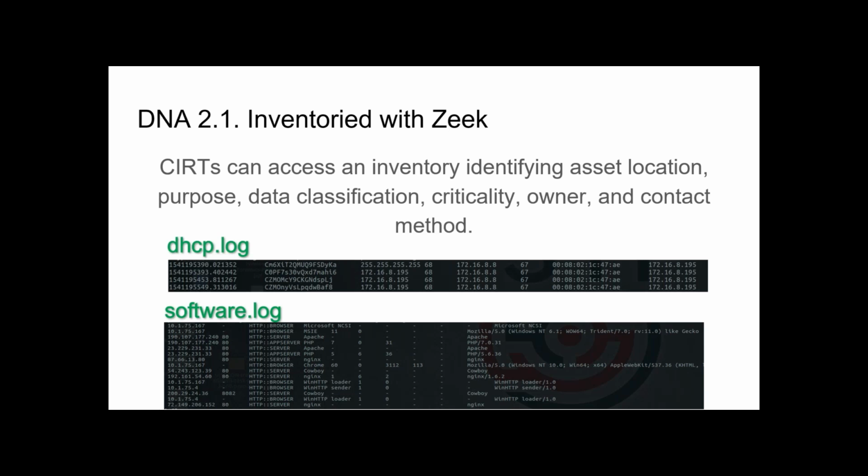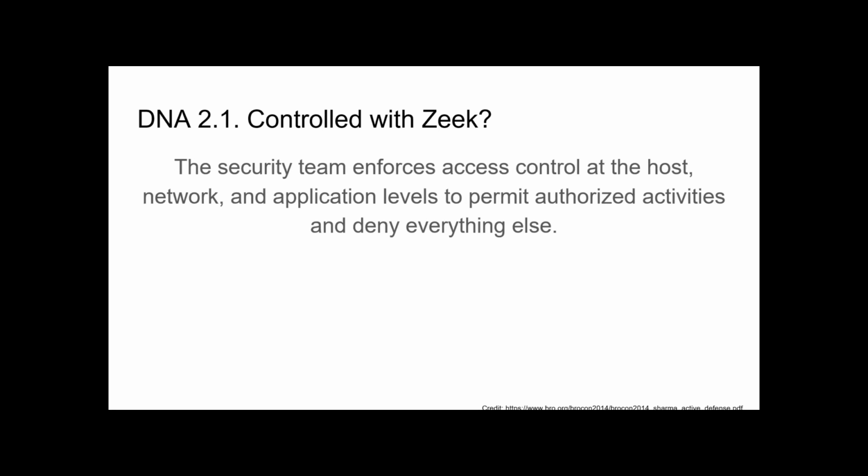The other way that I can tie this back, and again, everyone, this is just inside of default Zeek logs here. The other thing that I can do is pivot and take a look at my DHCP leases. So in this particular instance right here, and again, this is just a sample PCAP that I have, I can now start to tie back my IP addresses as well as their DHCP information. We're going to talk about those funky looking strings a little bit later, but just note that between logs like this, like DHCP and software, I can gain that extra level of visibility into my environment that gives me that inventoried side.